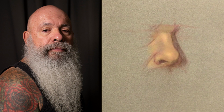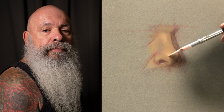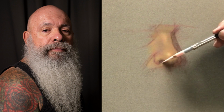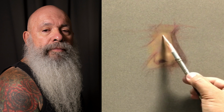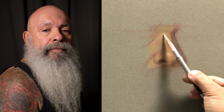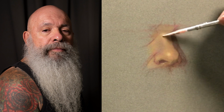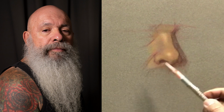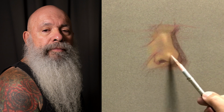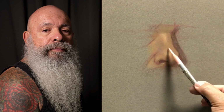Alright, since I have lost a lot of my highlight, it's time for me to bring it back. I'm using 681 again. And the highlight is back. And some of the highlights in here. I have a little bit of wrinkles here. You can use the cross hatching technique too, like this.